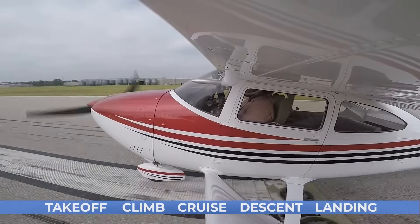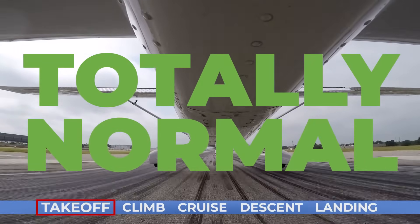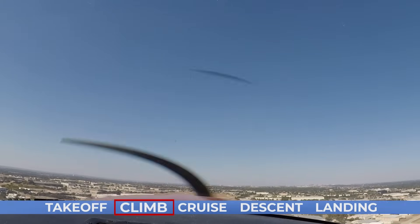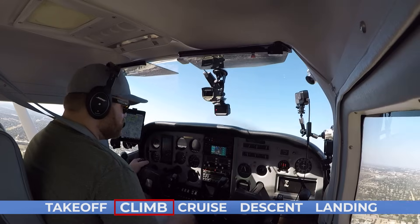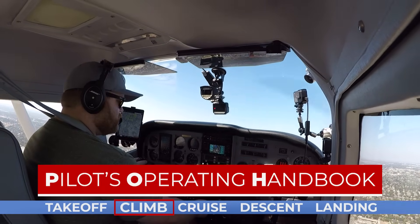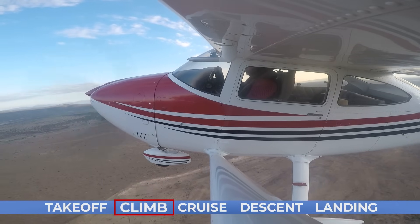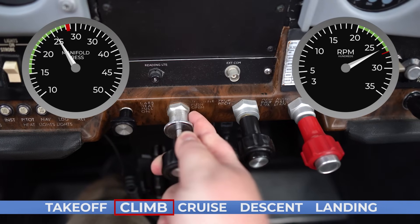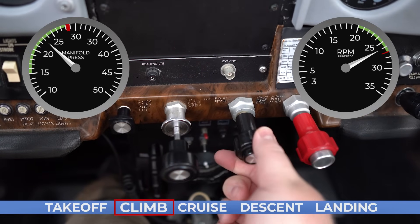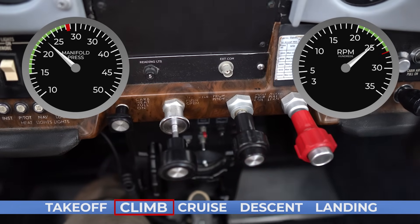So let's go through an example flight. Takeoff is totally normal — just use the throttle just like you would in a 172. Then during climb, you're probably going to experience your first power setting change. Always check your POH and follow that, but it might involve something like pulling the throttle back to a lower manifold pressure setting and then slightly bringing the prop back as well to a climb setting. In my 182, the POH calls for 23 inches of manifold pressure and 2450 RPMs for climb, and this helps reduce engine wear.